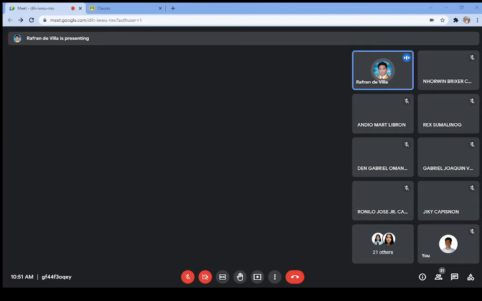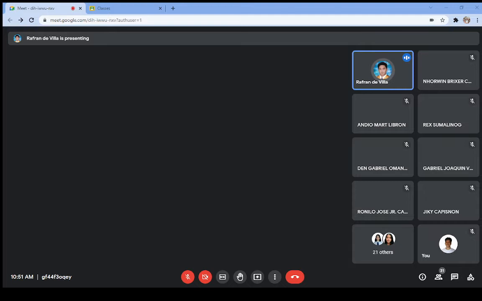Let's look at this example. We have a variable a which is a floating point, and we set its value to 0.1.